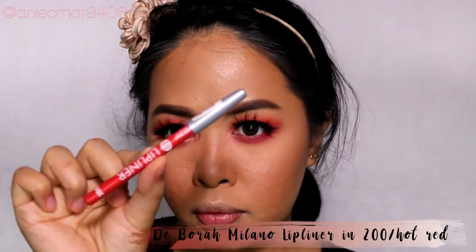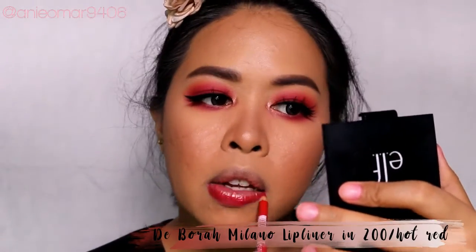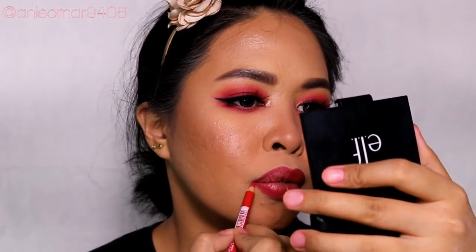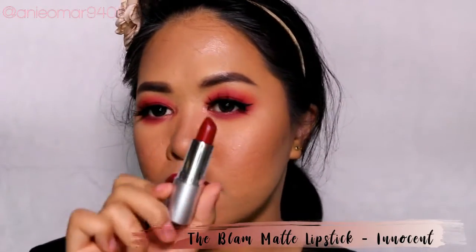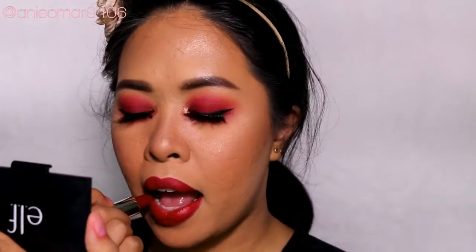And for the lip liner, I'm gonna use my Deborah Milano lip liner in shade 20 or bright red. I'm just gonna line my lips and fill them in. And for the lipstick, I'm just gonna use my The Balm matte lipstick in shade Innocent.